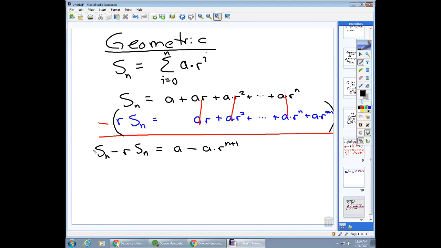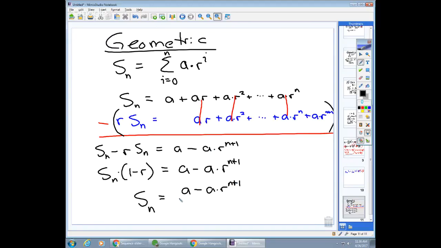On the left side, I can factor out the s sub n like I did before. So I'll have s sub n times 1 minus r, and I'm going to divide that over to the other side in a sec. So it looks like the partial sum, if you want 100 of them or 1,000 or maybe only 10, is always going to be the first term minus an extra last term, one more place out than we were originally heading, all divided by 1 minus your common base, r.